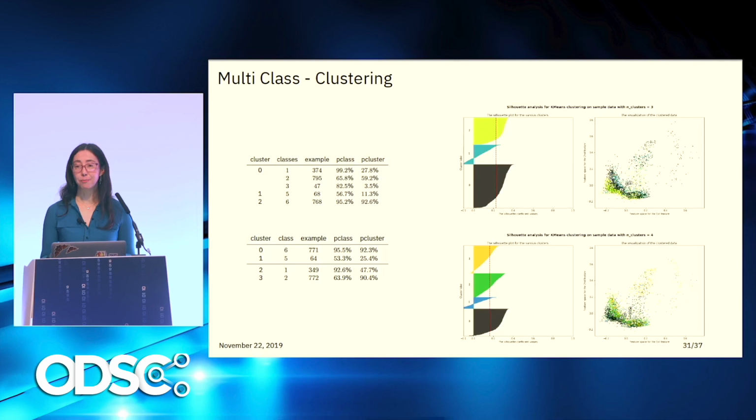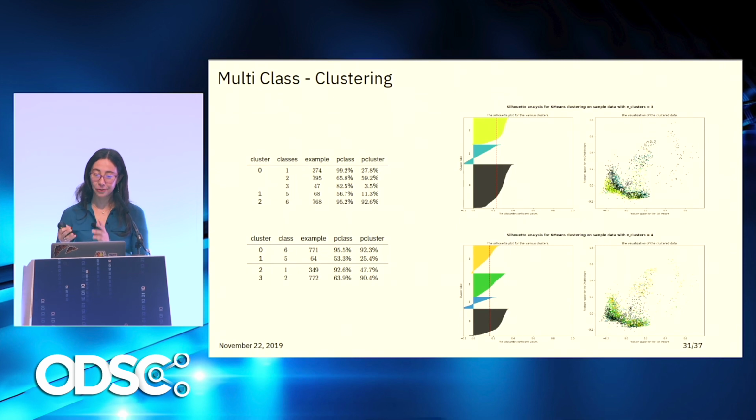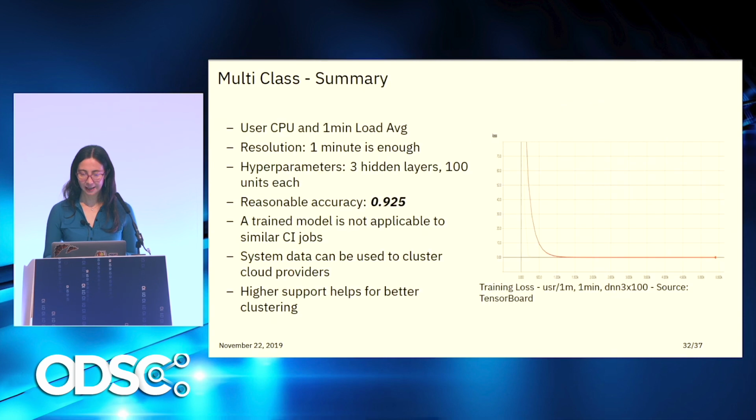And then we ran both experiments with 3 clusters and 4 clusters. In the experiment with 3 clusters, unfortunately, 1 cluster was getting 2 of the 3 cloud providers with the highest support, so it wasn't really significant. But for the experiment with 4 clusters, these 3 cloud providers were clustered in different clusters separately. And for both experiments, we could see that 1 cluster had 1 cloud provider with very little noise. So this was a very interesting insight from the experiment.